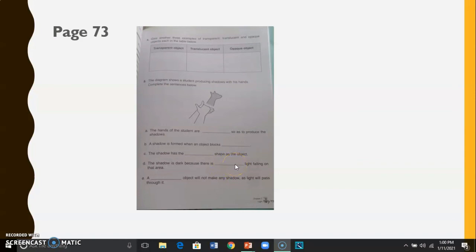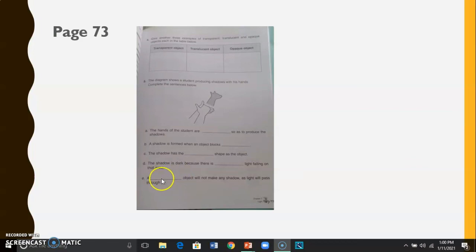Why is it dark? Okay, and letter E, a blank object will not make any shadow as light will pass through it. So what is that object that the light will pass through? Is it an opaque, a transparent, or a translucent object?